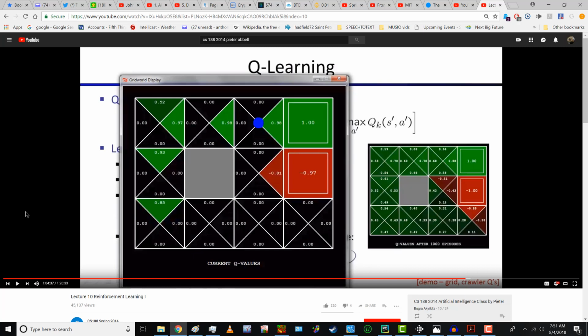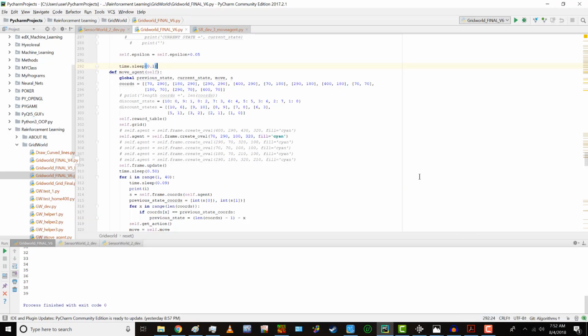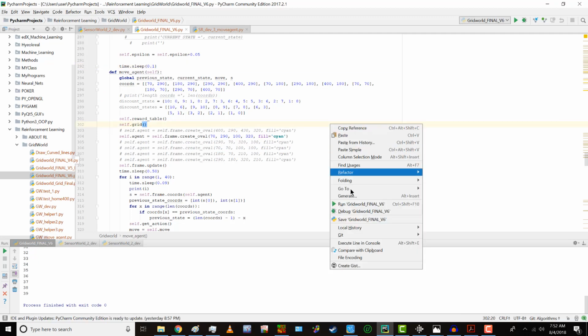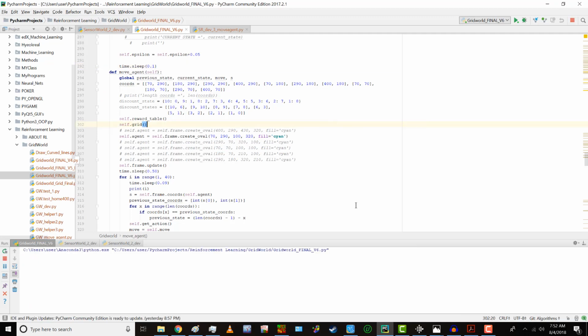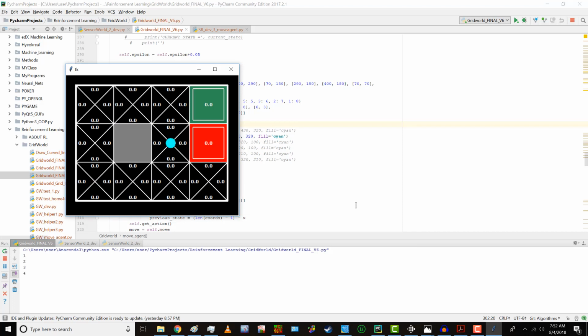So this is GridWorld, as we'll find in lecture 10, and this is about reinforcement learning, and in particular Q-learning. So here we have my GridWorld, and running it for a few cycles, the agent just wanders around randomly and hits the pit or hits the goal, picks up a reward, and recursively moves that reward back through the grid via the use of the Bellman equation.